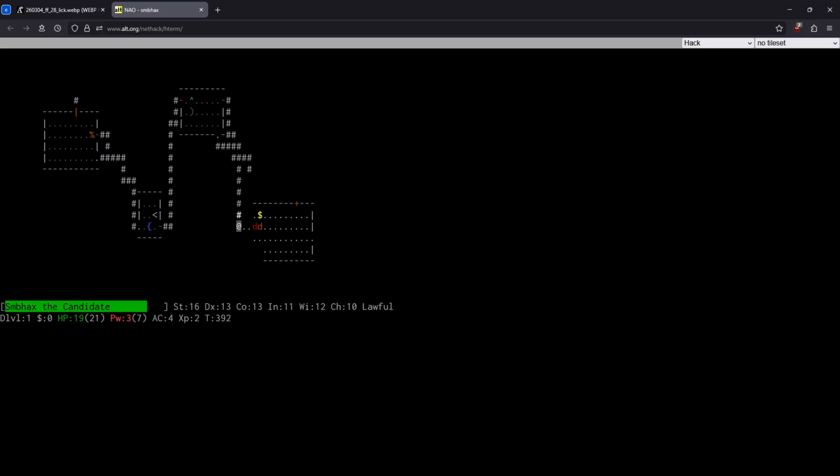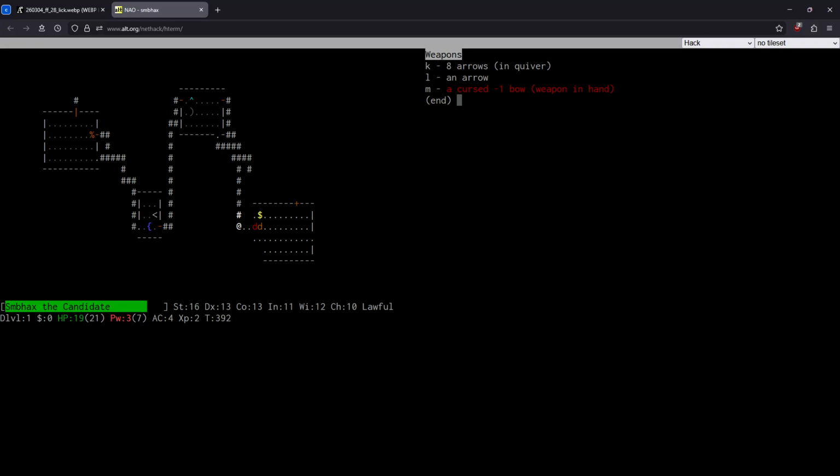Can I shoot him with my bow? T. KLM, what are those? I can throw an arrow. I can throw 8 arrows. I can throw an arrow that isn't in a quiver. Does that mean that's the one I have knocked? I guess. Weapon in hand. Well, do I throw the arrow or do I throw the bow? I can't throw the bow probably anyway because it's stuck to my hand. Old versions of Angband would do that with cursed stuff. Not the newer stuff though.